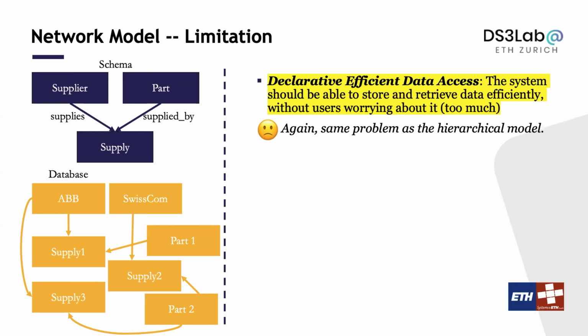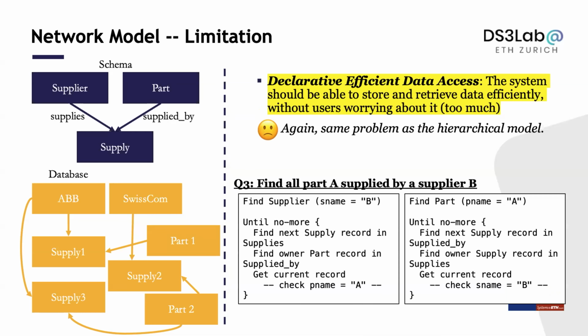So is it declarative? Well, not really. The same problem can still happen. For every single query, there are different ways that you can implement it. Which one is the best? We don't know. It depends on the data distribution, it depends on the application. So there's no way the system can optimize that automatically for you. It's not really declarative.